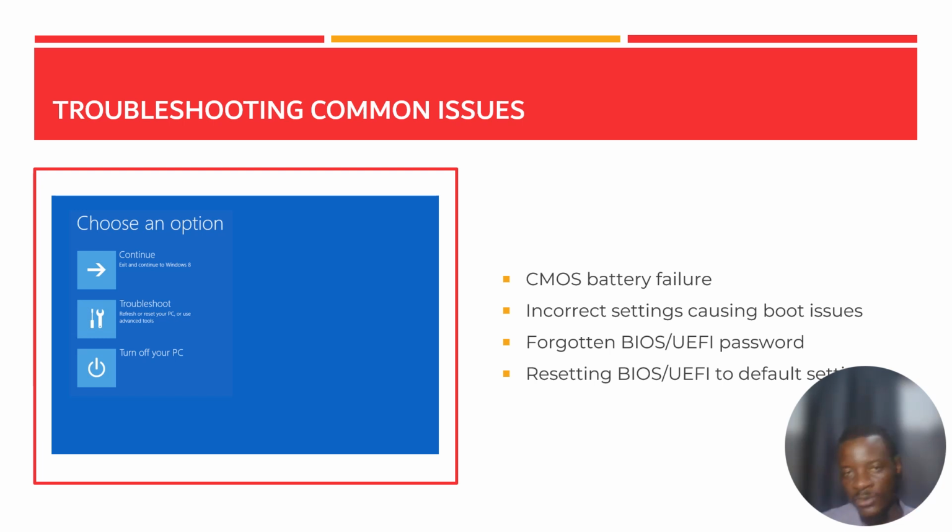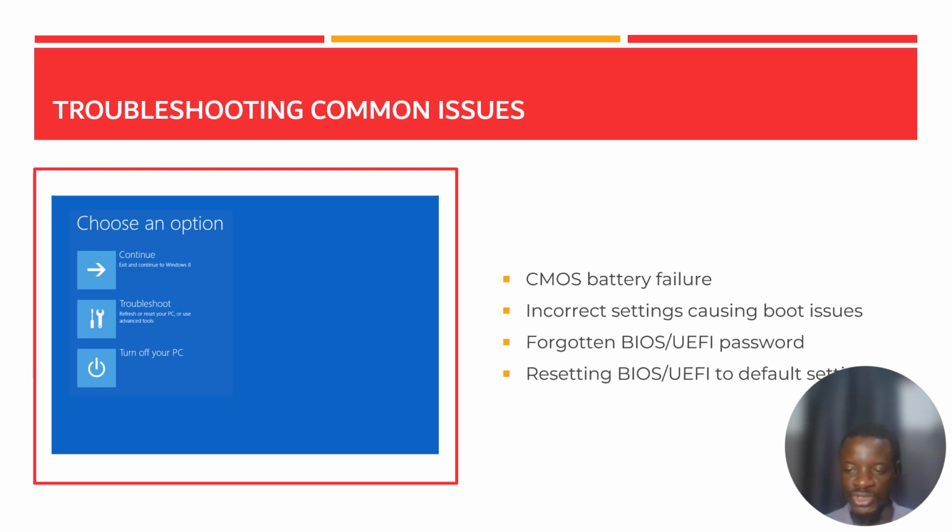It's actually more technical. You have to start opening your laptop or the PC to start working on that. Many motherboards have a jumper or button to clear CMOS and reset your BIOS or UEFI to default settings. This can often resolve issues, but remember, you will need to reconfigure your settings afterward. Most times when you forget your BIOS password, you have a jumper, which is mostly on PCs, but for laptops, you have to do some reset on the CMOS battery for you to be able to clear your password. When you clear that, it will reset everything.